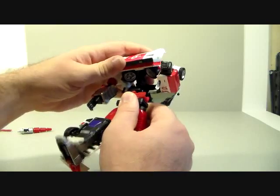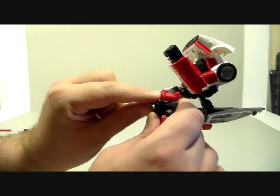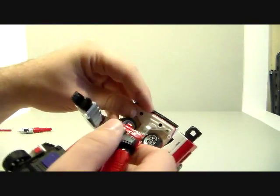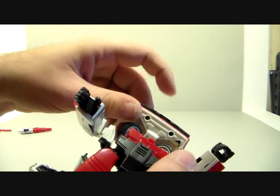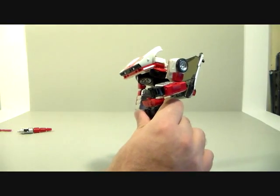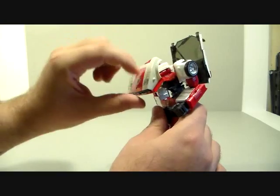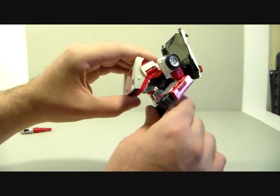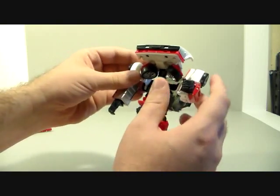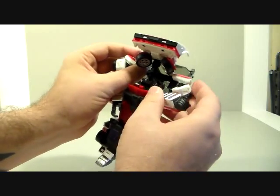Now this is one thing, when I first got him, this little hinge right here, this little clip, is supposed to clip in underneath the hood. When I first got him, mine did not fit in at all, so I actually had to trim this down and open up that hood section a little bit to get it to work. So, anyway. Fold out the arms like so.